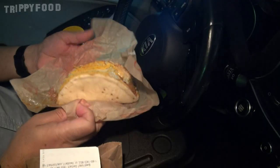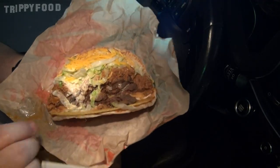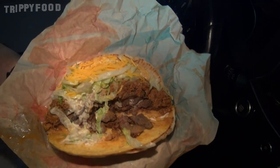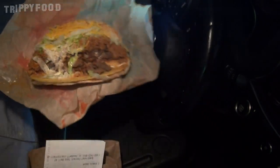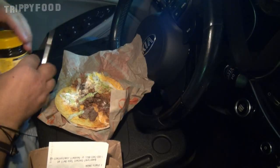I decided to go for the steak option — for about an extra $1.50 you can get the steak option, which I did. I have my little sharp knife here and my Vegemite, and I was trying to figure out how to get it in — but it just kind of falls apart. Here's the taco; you can see there's steak in there. So we're just going to dab some Vegemite on there.